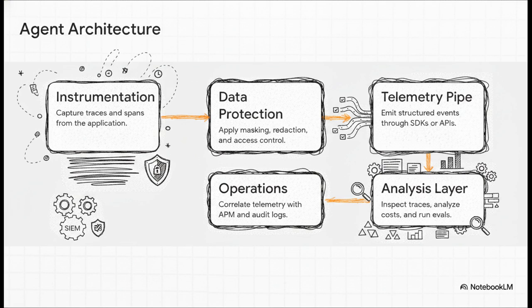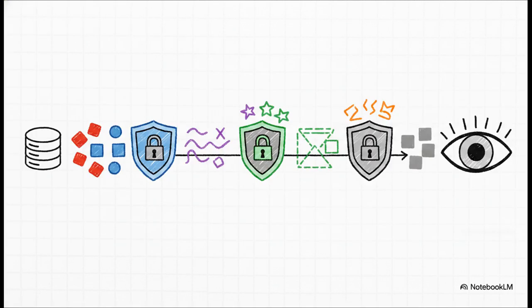Notice how data protection isn't an afterthought, it's baked right into layer 2. AI observability isn't just an exercise in debugging, it's heavily, heavily intertwined with your baseline security posture. Database admins and security pros, listen up, because this is absolutely critical. Observability data can so easily morph into a massive, unauthorized shadow copy of your sensitive business data if you don't aggressively implement masking at these 3 specific points.